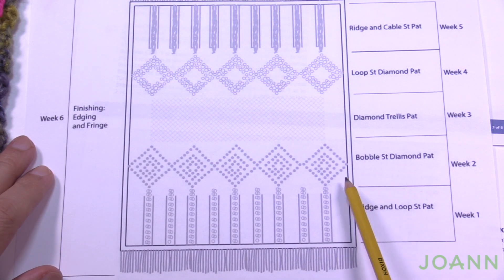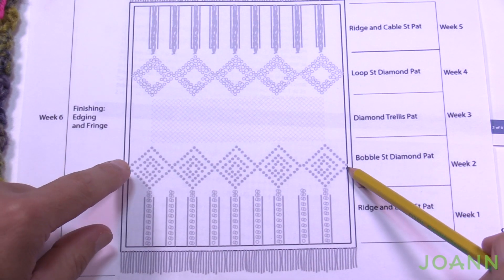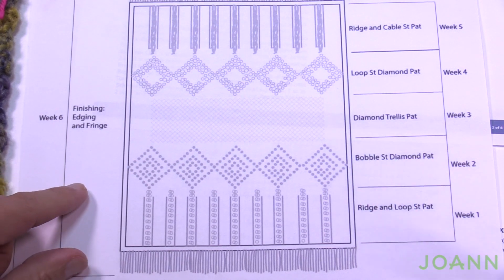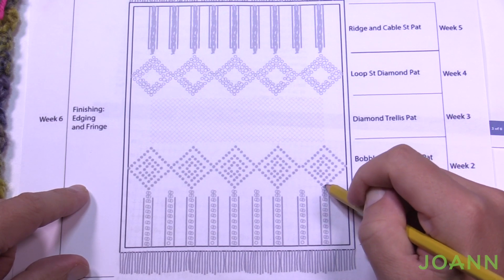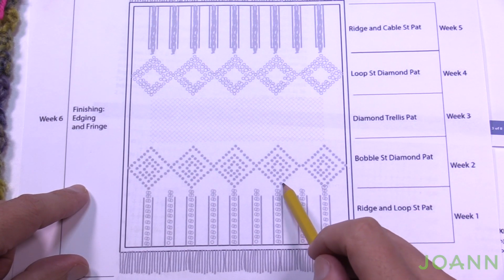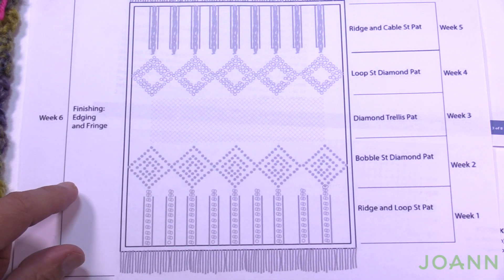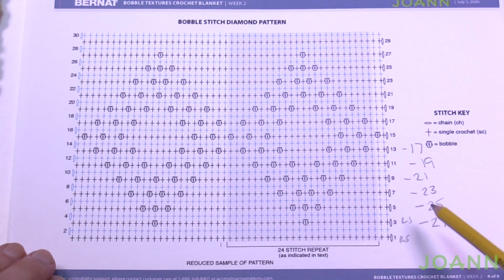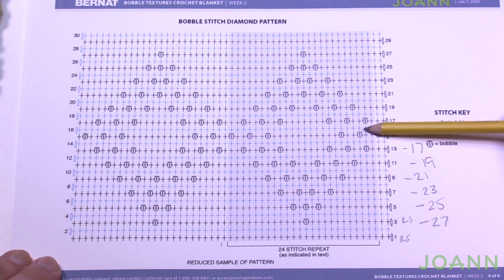Looking at Erin's diagram, these big diamond shapes almost hit the edge. When I start a row I'll give you the information to get to your first bobble, we'll cover the bobbling as we pass it, then give you the info to get to the next one and you keep repeating. For tutorial purposes, row 3 is the same as row 27; row 5 is 25; row 7 is 23. Once you get to the halfway point you just reverse.